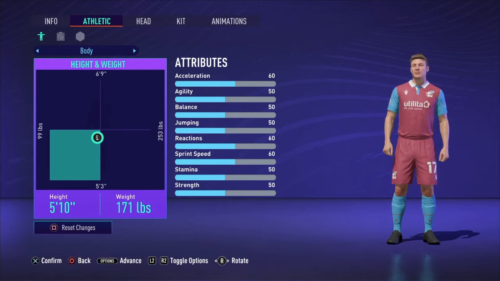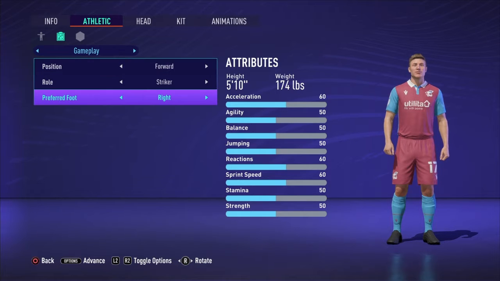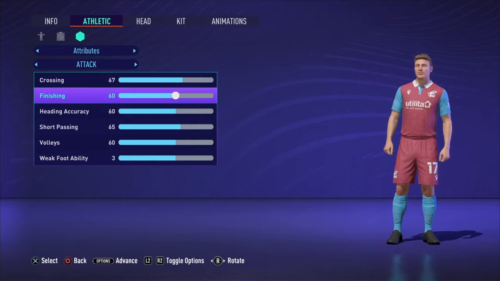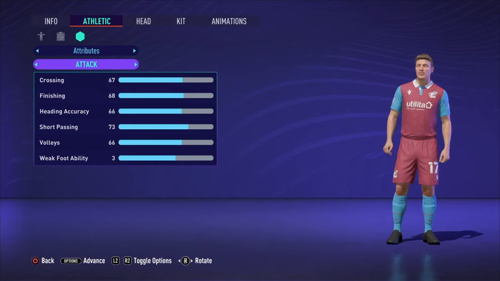I am 5'10" and 174 pounds, I think. But yeah, I didn't want to go too crazy. I am right footed and I do play striker. I just wanted to go with something that would resemble me in real life. I am pretty alright with my weak foot, so we're going to stick to that.